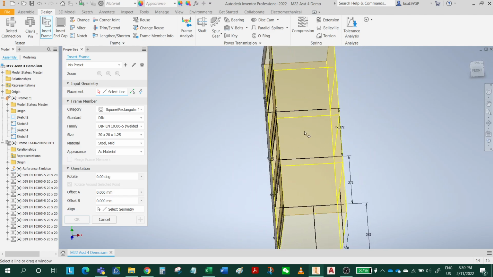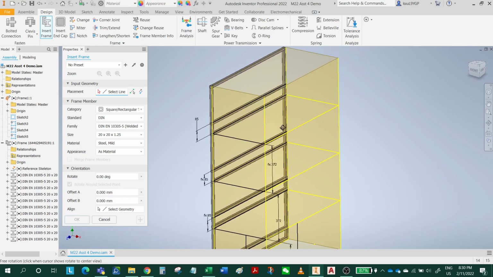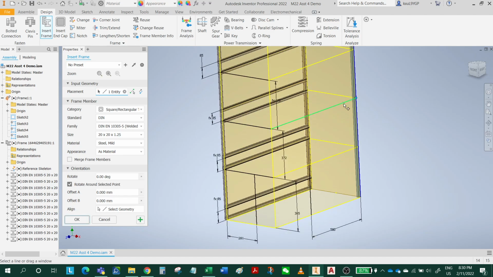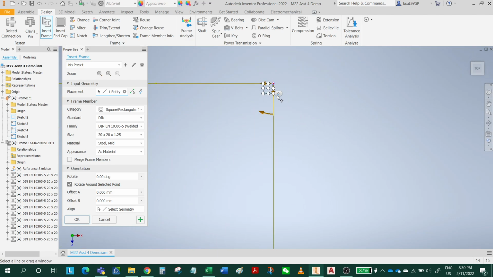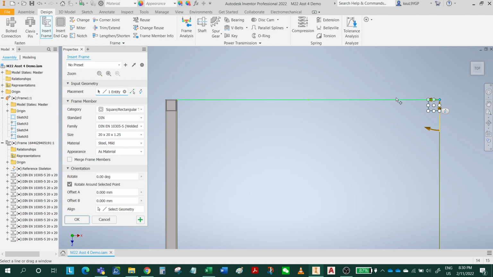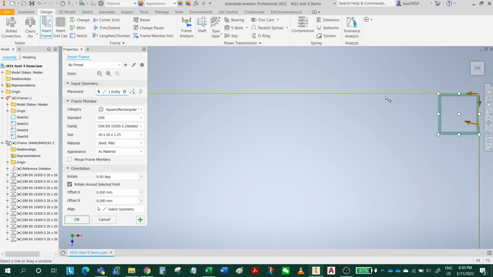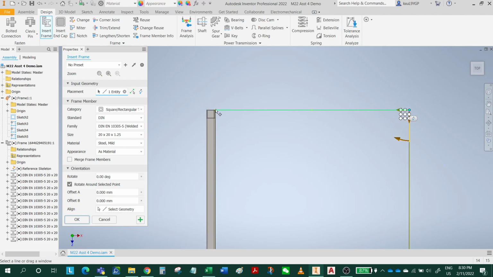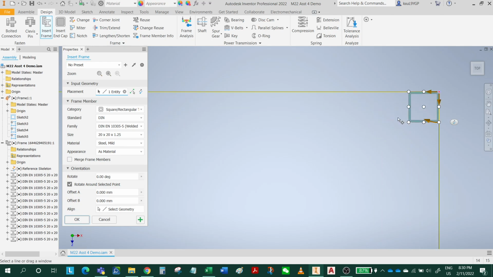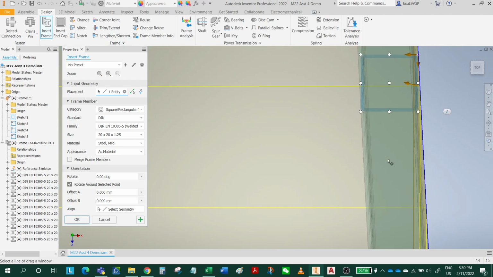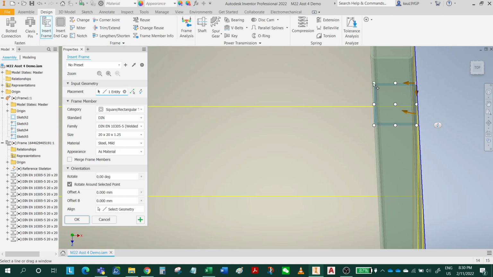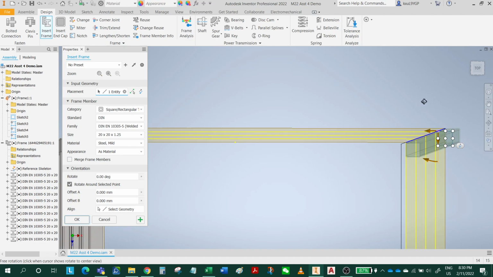Right, for this back one, I'm going to continue to click on this corner. Let me check if everything is okay from the top view. You see, this is not okay. If I insert this way, the horizontal frame will be shorter, because this sketch from this endpoint to this endpoint is 460, right? So I need to have this frame to be outside my drawing. So I'm going to click on this white point, and click on this white point, all right? See, now it's outside. This is good.